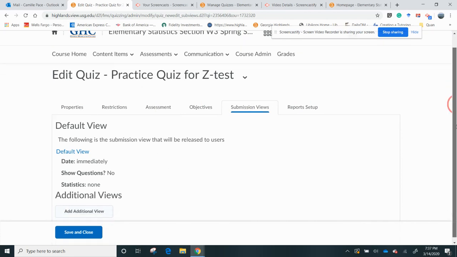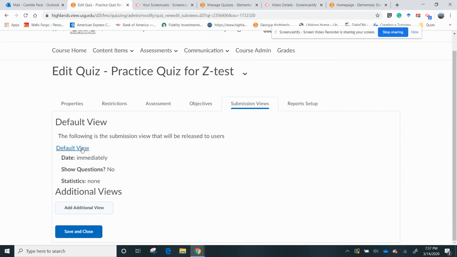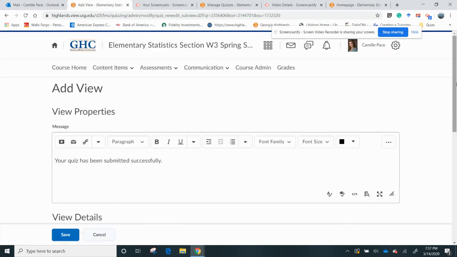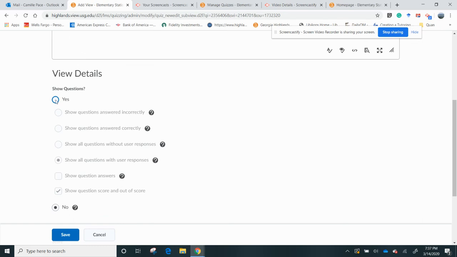This is the only thing that I use more than that: submission views. The default view shows them how they did after it, but it doesn't show them any of the questions. So you can change the default view so that, say, I want my students to see the questions, but I don't want to show the question answers, but I also want to show them their question score and out of score.